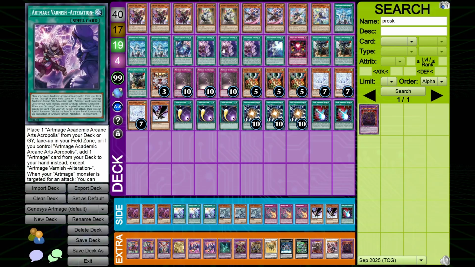Next is Alteration. Alteration places Acropolis into the field spell zone, and if you already have an Acropolis, it searches any spell trap. It's a 1-card starter because Acropolis is also a 1-card starter, so this deck has a lot of redundancies. It has a lot of starters, which is good.